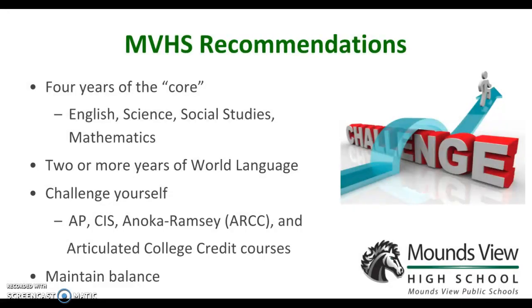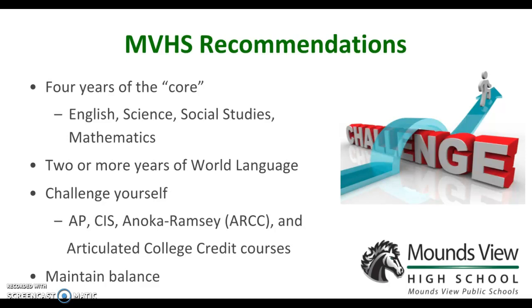What we recommend here at Mounds View High School is 4 years of core. Try to take English, science, social, and math for 4 years. Also, 2 or more years of world language, because that's what a lot of colleges look for when accepting people into college. Challenge yourself. Look to take AP, CIS, ARCC, and articulated college credits. That's really a great cost savings as well as a preparation for you at the next level into college.